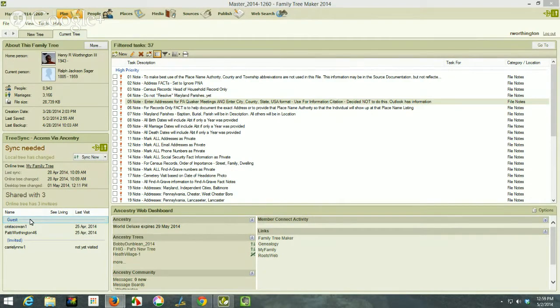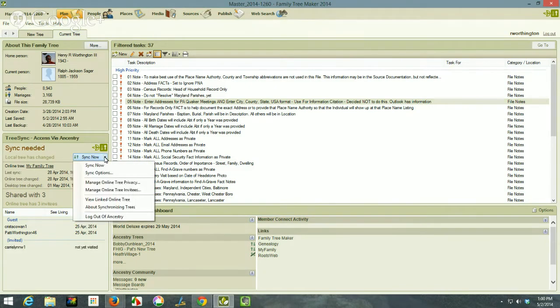I think I would like to spend a minute or two talking about the Ancestry member tree and the tree sync feature. What's the name of the feature that we have where we can update our information in Family Tree Maker 2014 and upload it and sync it with an Ancestry.com Ancestry member tree or public member tree? Within Family Tree Maker, we have this area right here called, well, it looks like I need to sync my tree, but here's the button that I want to talk about, the Sync Now button.